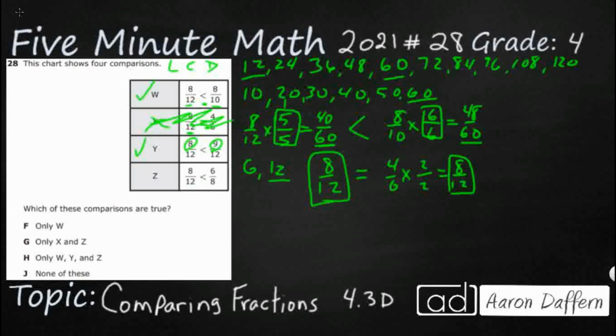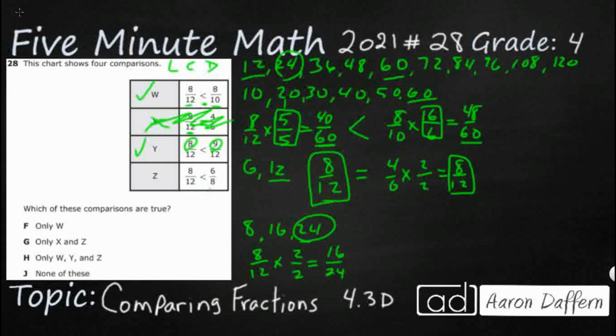Let's check Z. The last denominator I need to get is 8. So let's do my 8s. 16, 24. I see that right there, my 24s. So let's change both of those into 24ths. I've got 8/12 times something is going to equal 24, so that's 2/2. That's easy. Just double your 8, and you got 16/24.